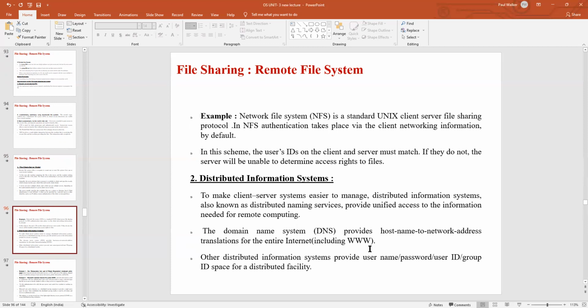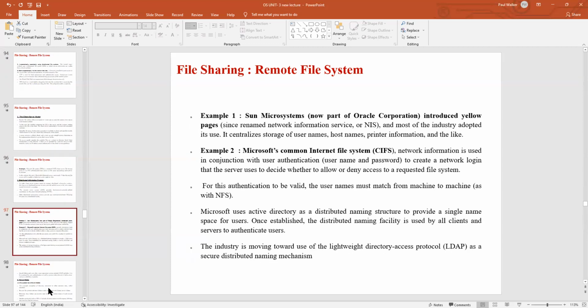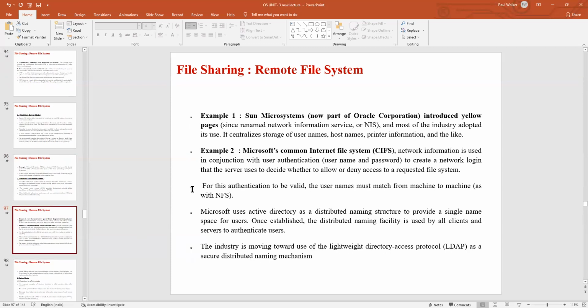The distributed system will also provide a username, password, user ID, and group ID to share this facility. For example, in the remote file system, we use Sun Microsystems as a part of our Oracle operation, an industry that familiarizes users with the username, host name, and printer information.